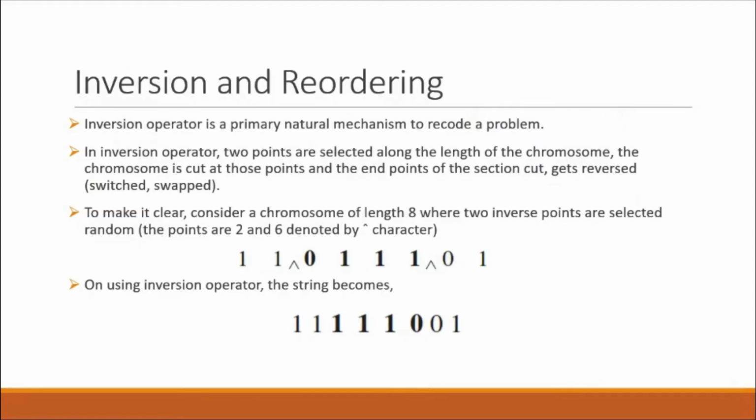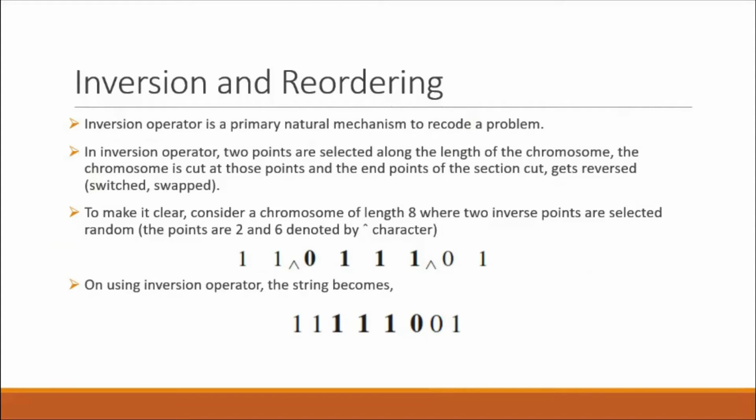Now coming to the inversion as well as reordering, most of these operators we have already described, and some of them are not described that much. So the inversion operation, the primary objective of the inversion operation, is a type of mutation itself, in order to recode a specific problem.